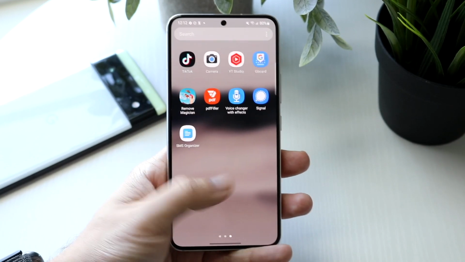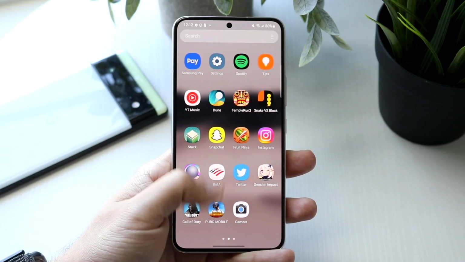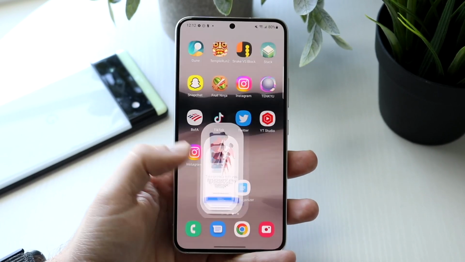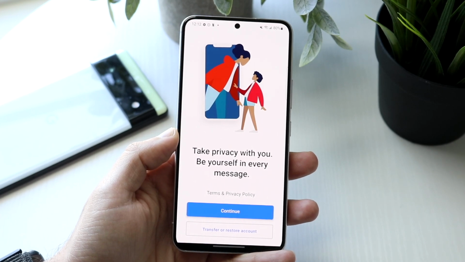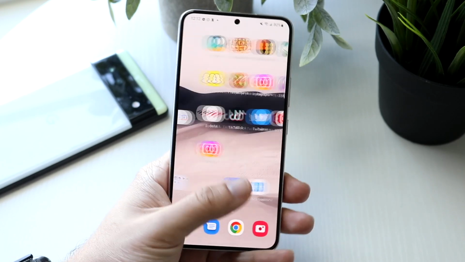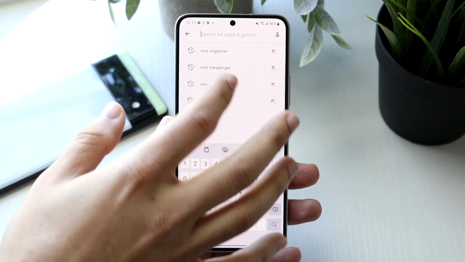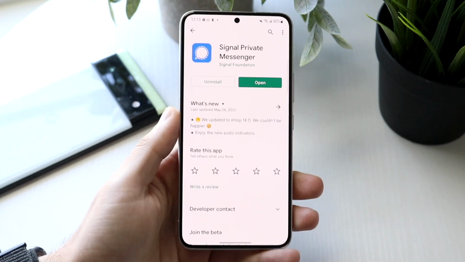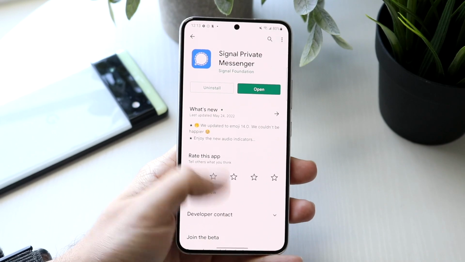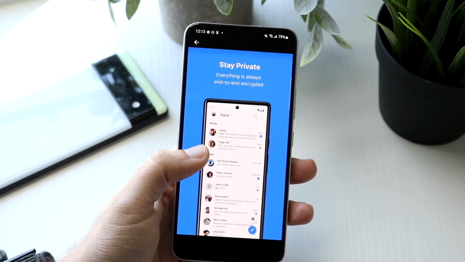Now, we always have applications like WhatsApp, Facebook Messenger, Snapchat, and Instagram, even to a certain extent. But for SMS and messaging, another one people recommend a lot is Signal. This is an application people look at from a security standpoint. This is one I haven't really been using too much, but a lot of people have been talking to me about it, and I've been seeing a lot of forum posts about it as well. This is a secure messaging application.